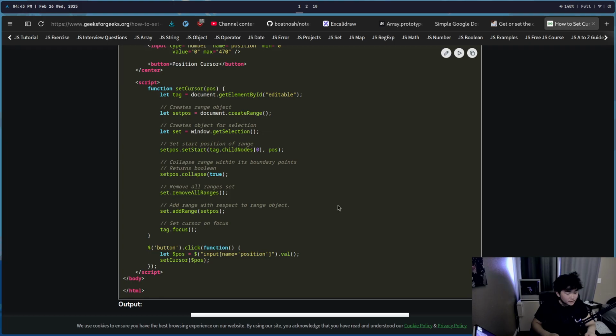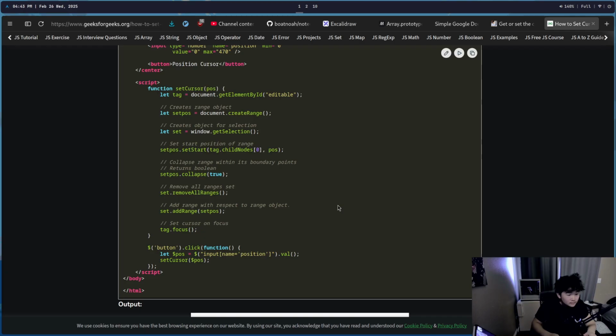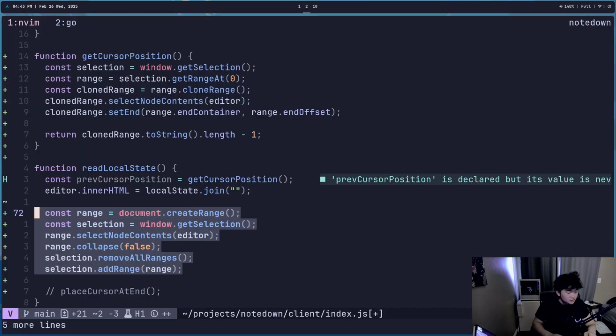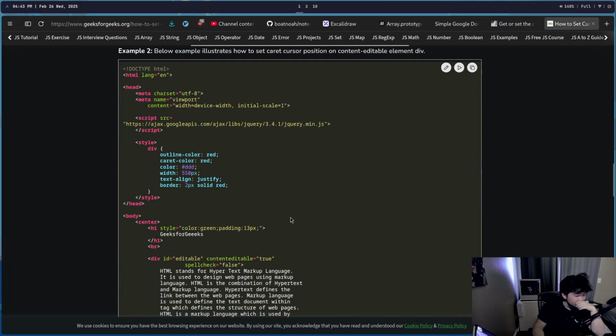Set position of range. Set start. Do I do? Set start of the position. Dude, I hate this freaking JavaScript stuff.